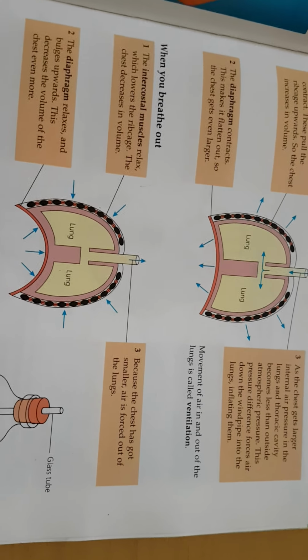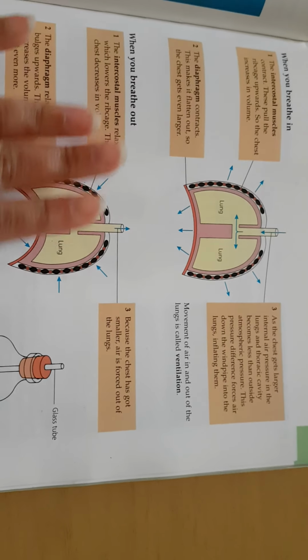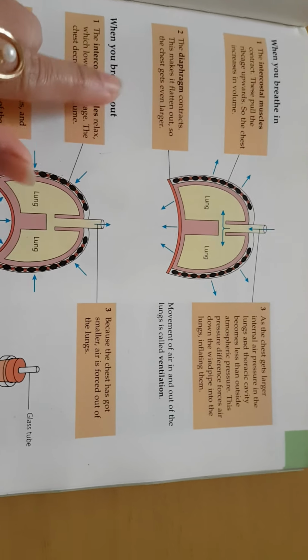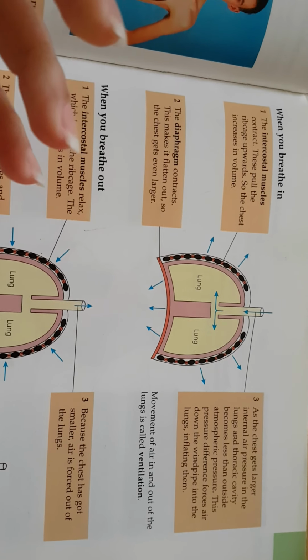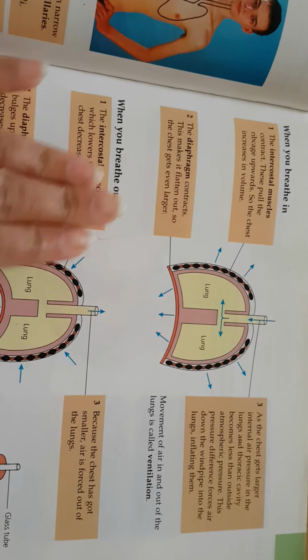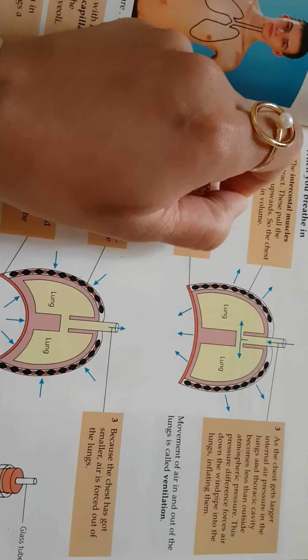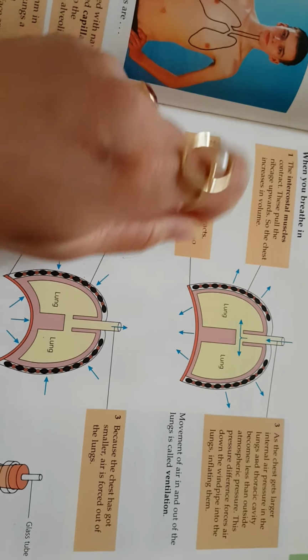So first read it multiple times and try to understand what it says, because in science you will always get new words and they will have different meanings. To understand them you have to read it multiple times, and if you don't remember, you can underline the word and write the meaning in your own words.